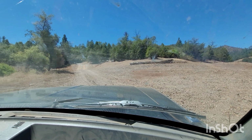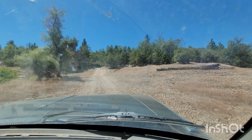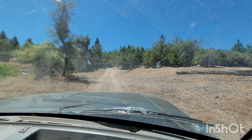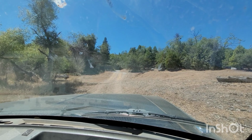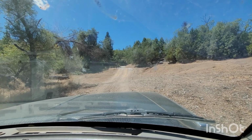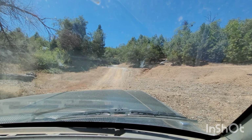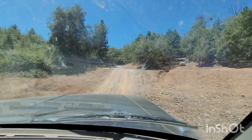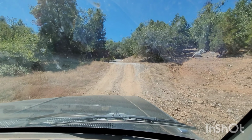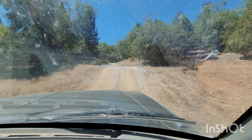Just stay in the center and pull up there. You got it. Just nice even gas, center in the road, a little bit left. And just head right on up. Nice even throttle. Now I might need to go a little faster. Tiny bit right. No, just keep even throttle, you're good. A little bit right. Just straight, straight. Go on up.